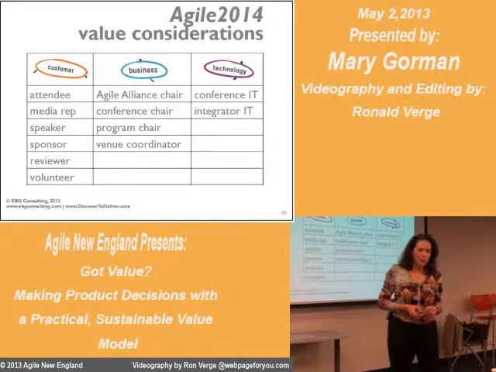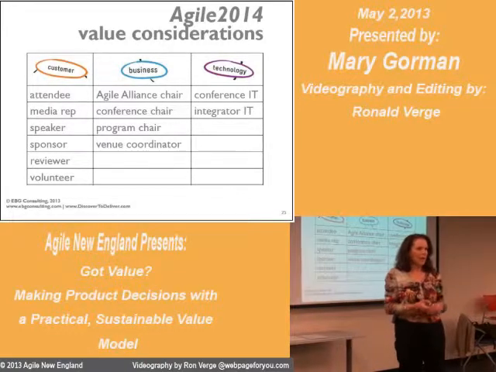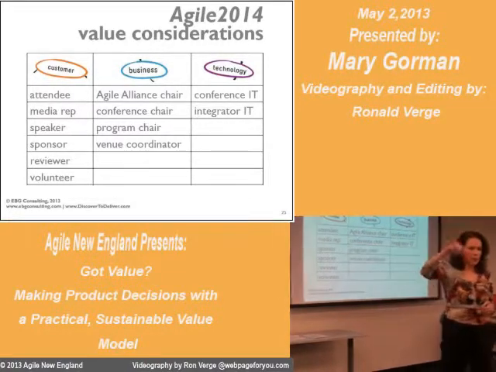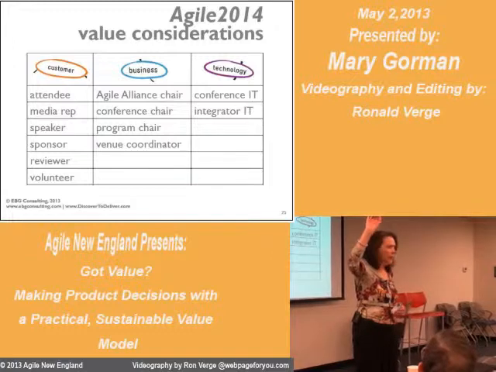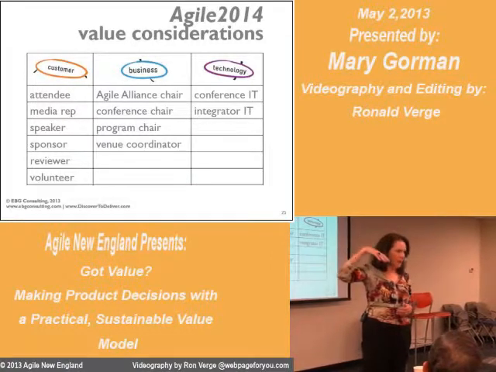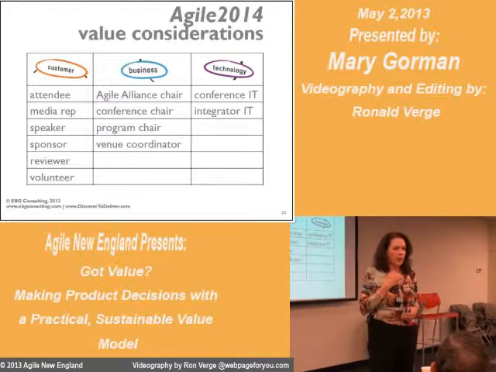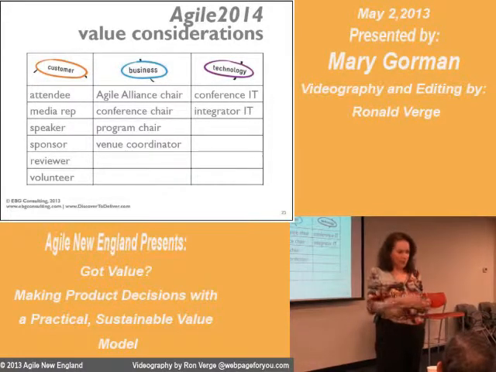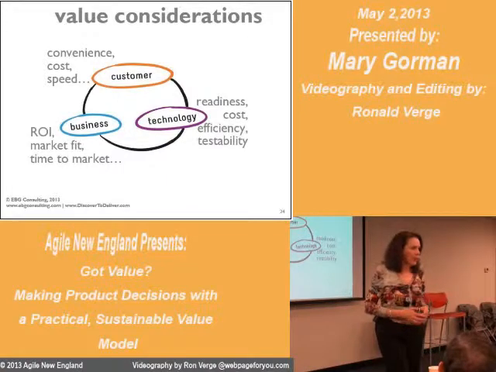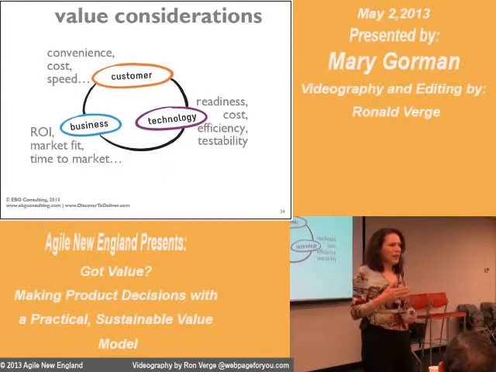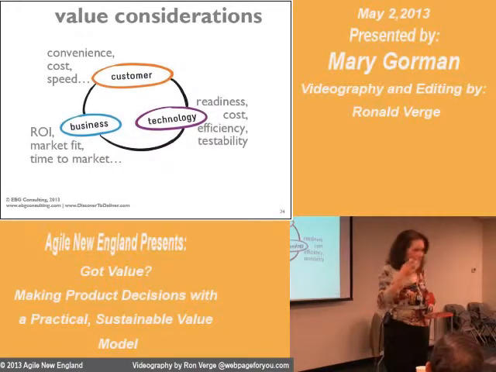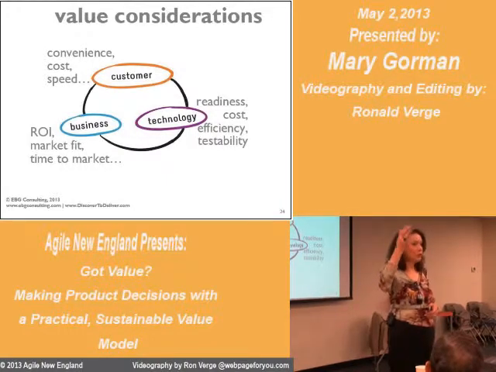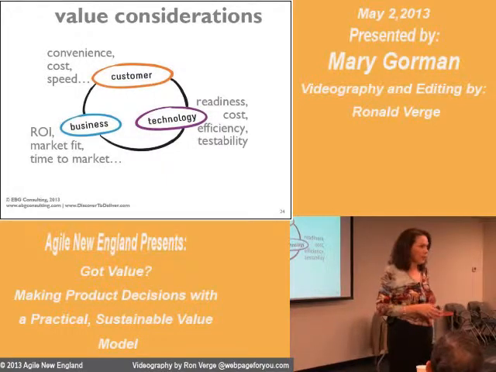So what I'm going to ask you to do is to go back to your team, and you have a worksheet. Could someone hold that worksheet up so everyone knows we've got one? On that worksheet is the title of your role, and there's some space there for you to think about what might be the value considerations. So you'll have some examples. I'll put this slide back up, possibly to trigger some thoughts. I'd ask you to spend 4 minutes working with your group and trying to get inside their head, and remember inside their heart too, about what they might value about this Agile 2014 portal. Okay, is everyone clear?